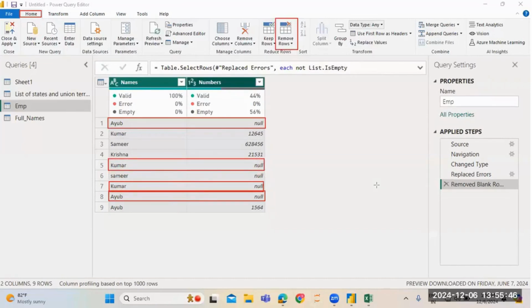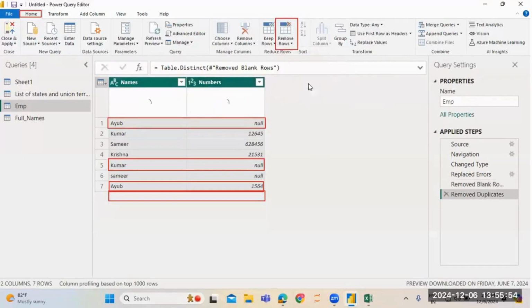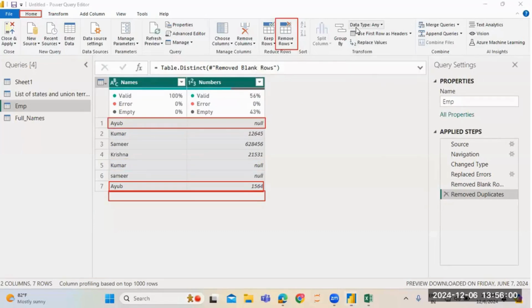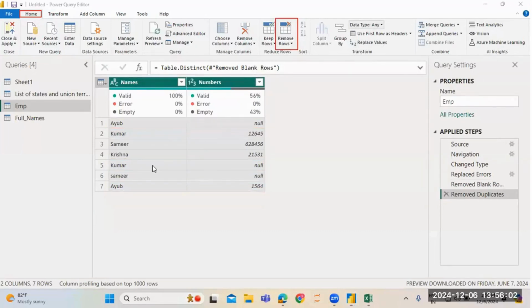So this is called duplicate records. Two times it is repeating. To remove that, again you will use Remove Duplicates. Clear on this? It will remove the records. So earlier you had two times Ayub and Kumar with null values. So now you have only one time. Kumar is one time and Ayub is one time. Got it? This is how you're gonna clean the data.